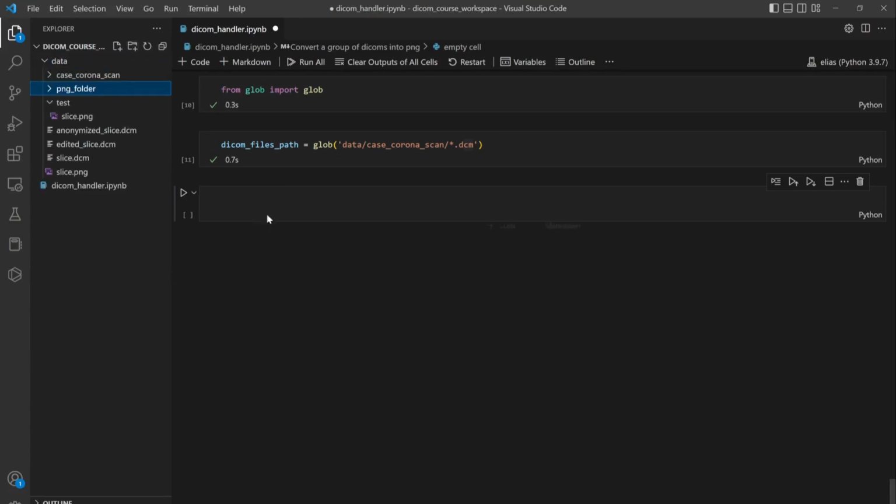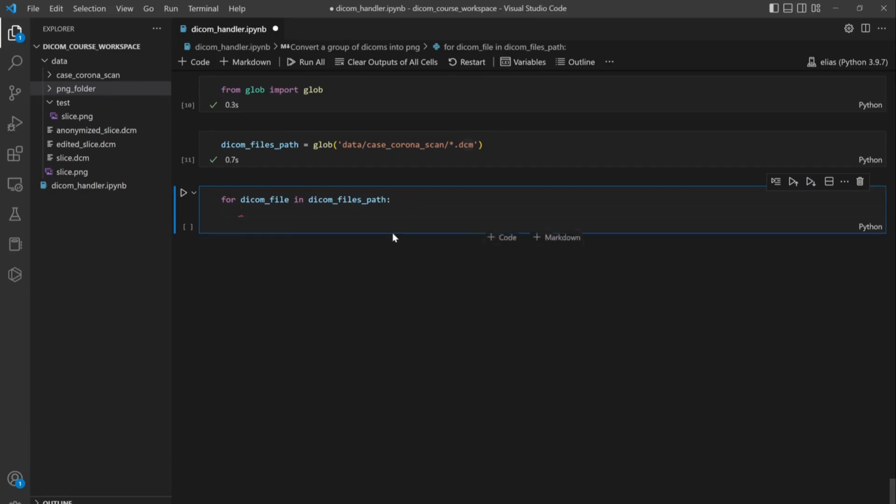Now here we need to do a for loop that will pass by all the files, which are all the paths that are in this list, and convert them into PNG. So we have for DICOM file in DICOM files, for one DICOM file inside the list of DICOM paths, let's do the thing which is calling the function.